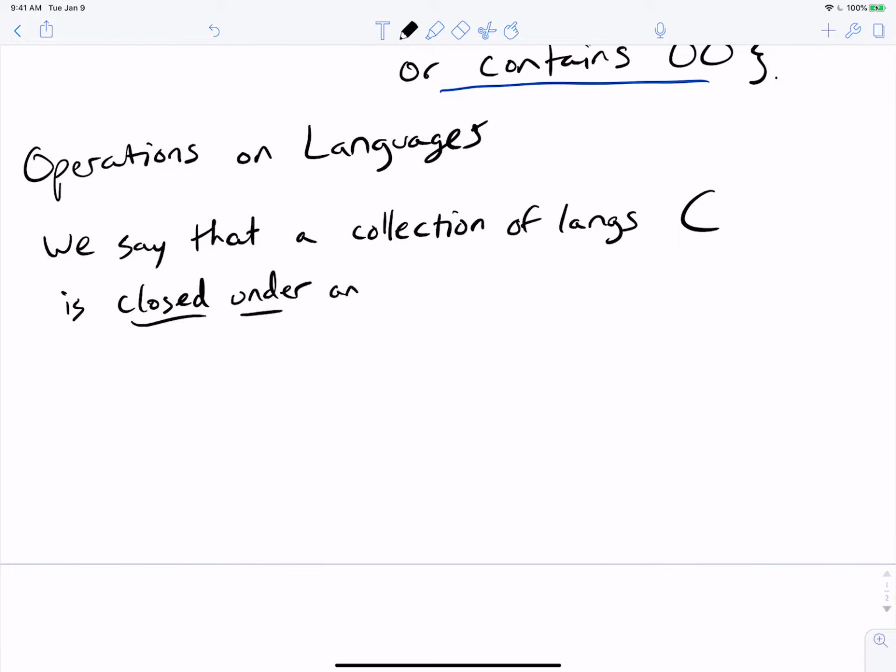Cool. So what could we do with this? Well, if we want to build the complement language, which is all W's such that W does not contain 0, 0, you might think, oh boy, now I have to think about all the cases of what could happen here.